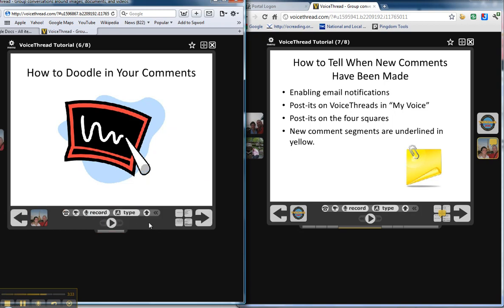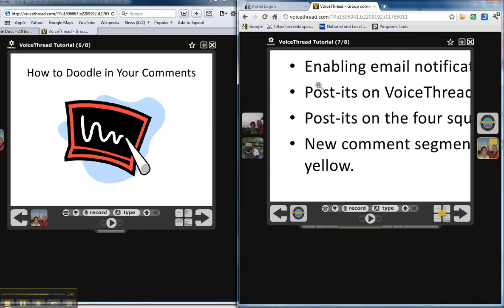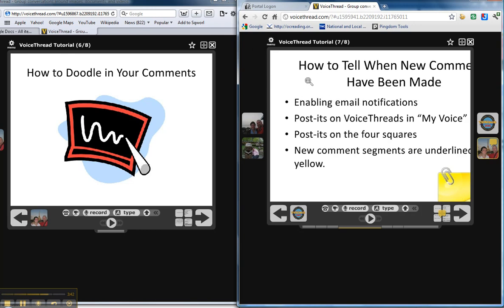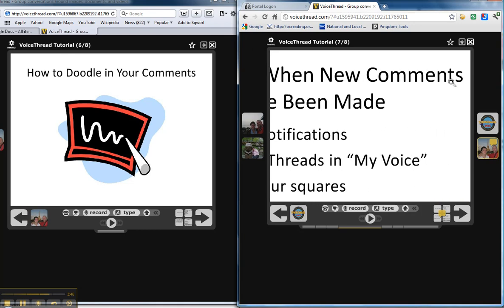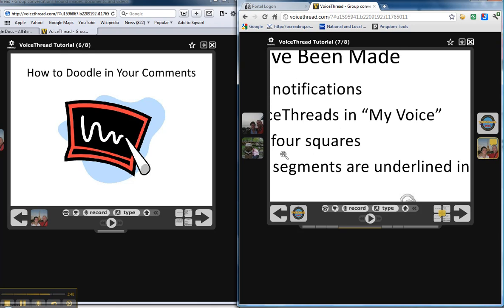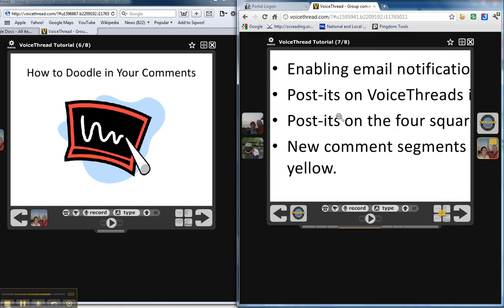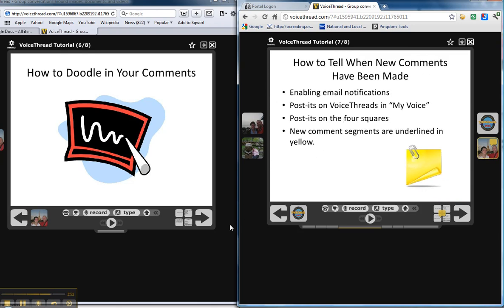Okay, one other thing, if you look at my wand right now, it's a magnifying glass. So if I click on it, it'll zoom in. I can move my mouse over here and it moves to there. So you can move around when there's fine print and zoom in. And I click on it again and it zooms out.